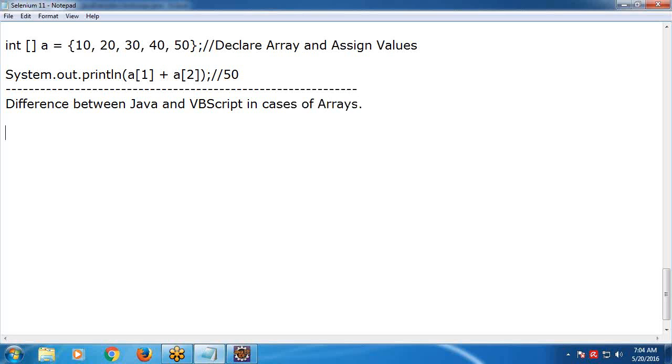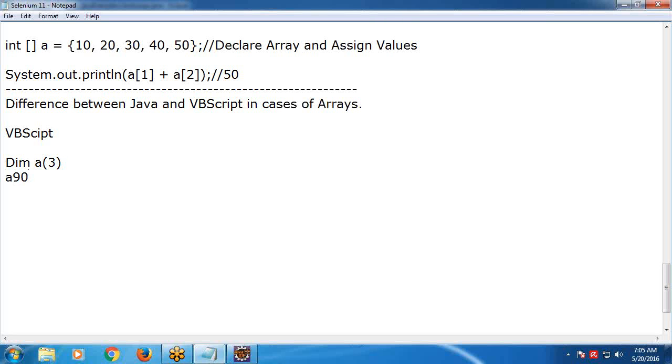See, in VB script, array is a variable, an array variable. In Java, array is an object. And one more thing, observe. If it is VB script, how do you declare an array variable? Using the dim statement, dimension. Dim, for example, A of 3.